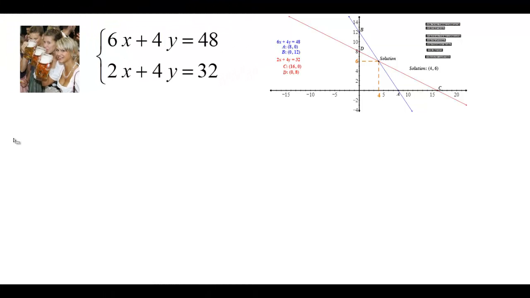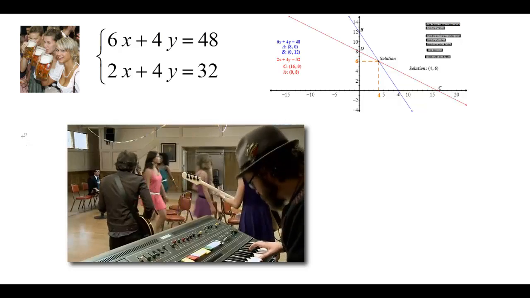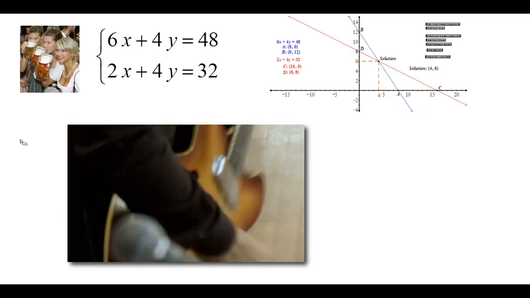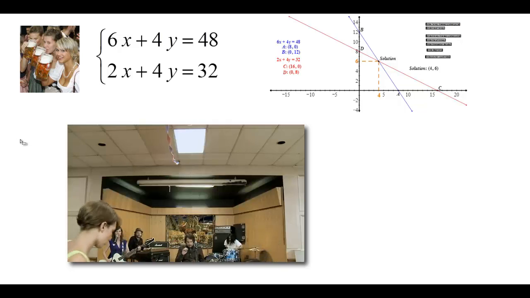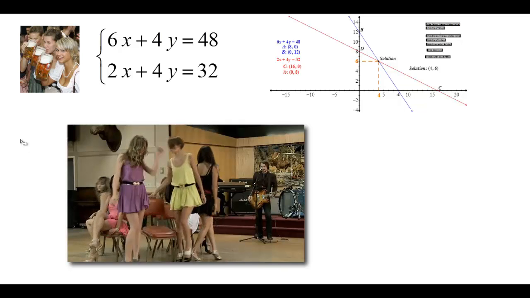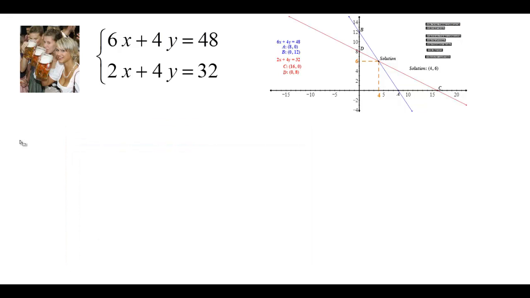Did you see the hint in the video that will help us to solve systems of linear equations by substitution? Well, what game were the ladies playing? They were playing musical chairs. As we know, the object of musical chairs is everybody walks around the chairs until the music stops, and then everybody tries to sit down, and whoever is left standing gets eliminated. We remove a chair and do the process over again. We eliminate a chair each round, and we eliminate a player each round until we're left with one chair and two people, and ultimately one chair and one person, and that's the winner.